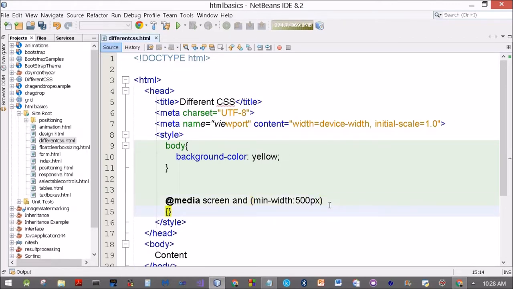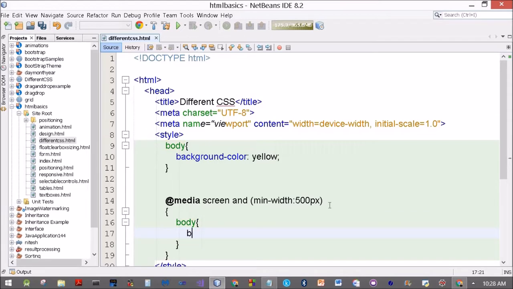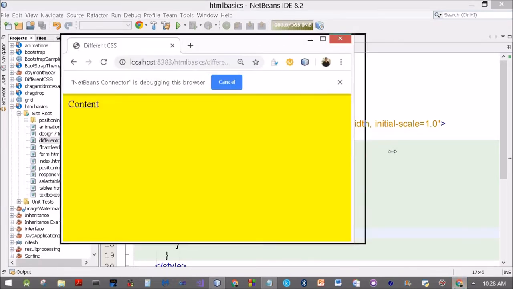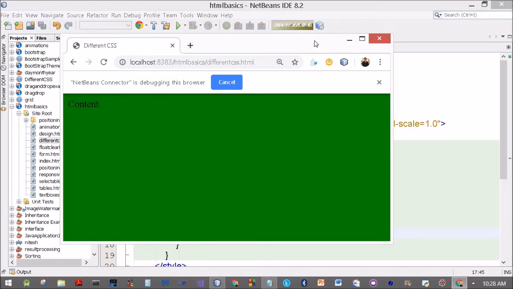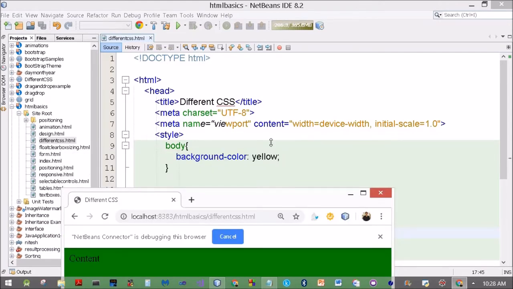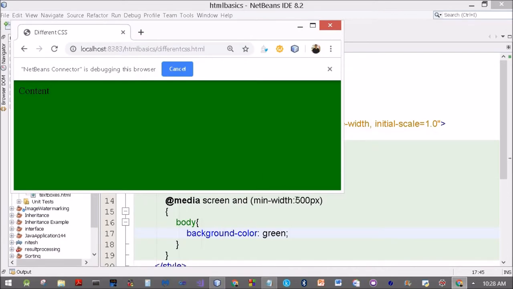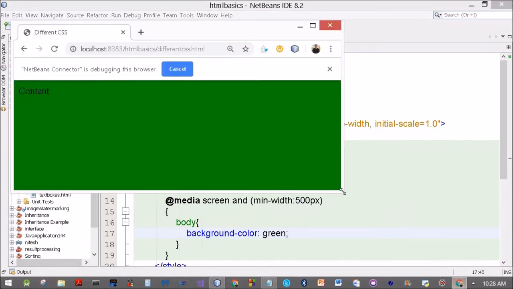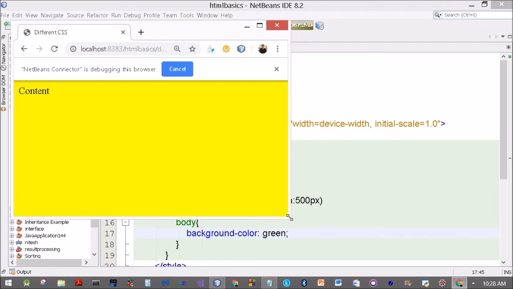Now, whenever the screen size goes below 500, the default one, that is background color yellow for the body, will take over. And this new style will begin after we cross the 500 threshold. That is, from 500 and above, this new style that we're defining will take over. Here we have set background color equal to green, and there we have set background color equal to yellow. See, this is the default. When the screen size goes smaller, that is below 500, you get to see the default style, which is yellow, and when it goes beyond that, you get to a green style.